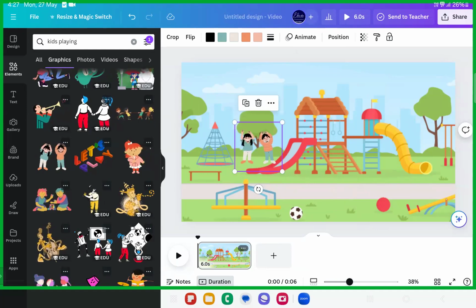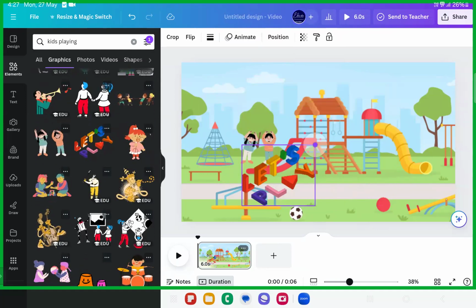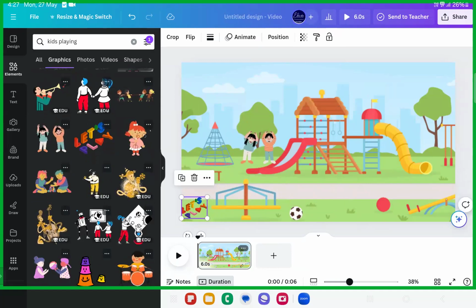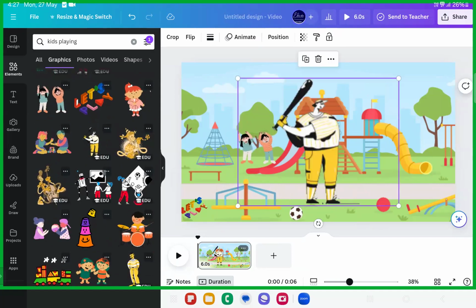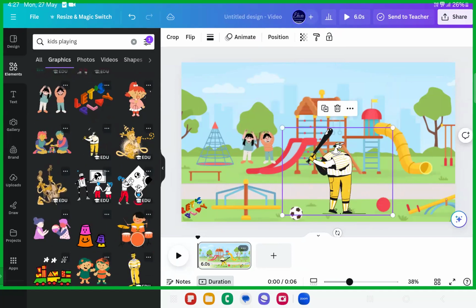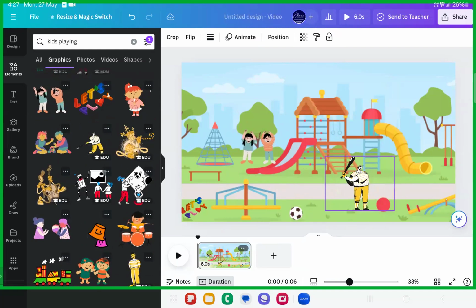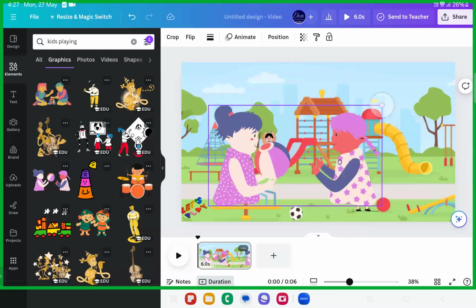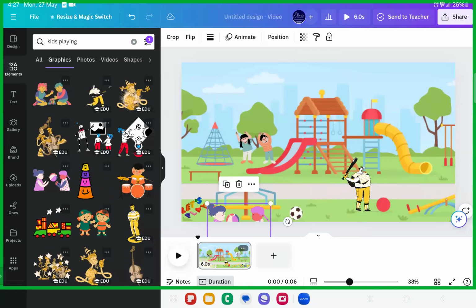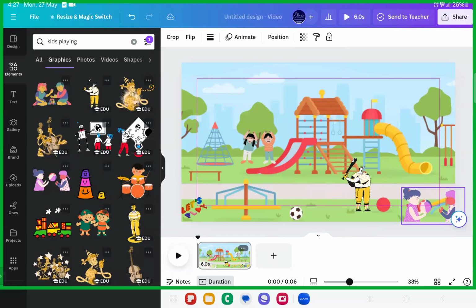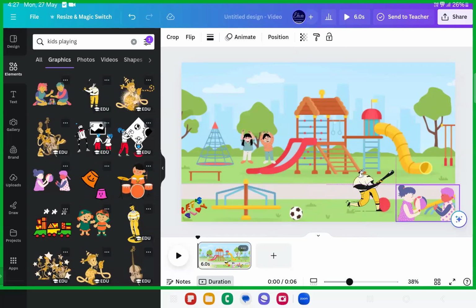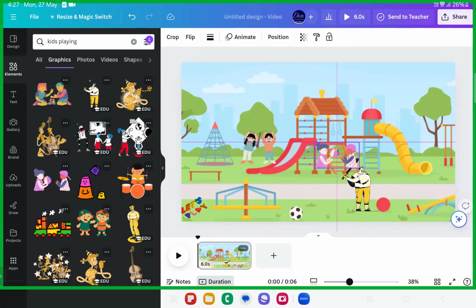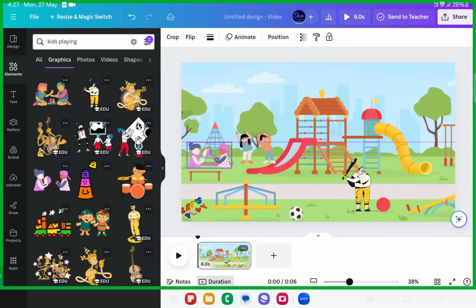Come on, let's see how we are going to do this. Let's play. We'll just keep this somewhere here. It should look very lively, dear sisters and brothers. Okay, this person is playing with the ball. Let me keep it here. Then these two kids are playing with their balls. Let me arrange this here. Or I think we can make it look like they are behind this grass or something behind this bench.